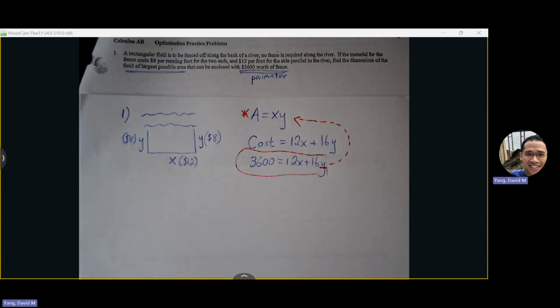The only thing we need is power rule. So spend your time cleaning up your area equation, find the derivative, solve for x, and then you can come back and read the problem again and see what they are asking for. Are they asking for the dimensions? Are they asking for the minimum costs? Are they asking for the area?